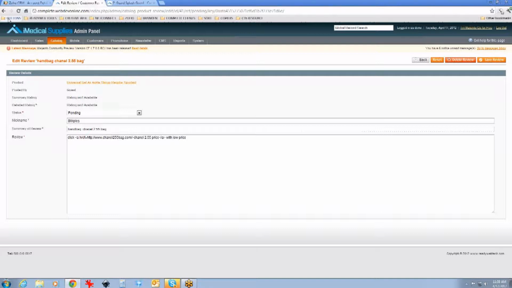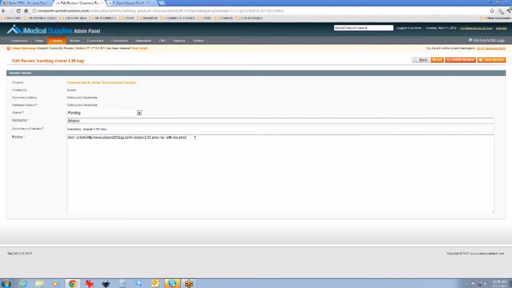Having that said, one thing that you may not even consider, but this is our demo site, and this is the back-end demo that I'm showing all of you. And what you can see here is we have a spammer. This spammer came in and they wrote a review. Now, clearly, a Chanel handbag doesn't belong here. They gave it a review. They even had the nerve to put in a URL link within the review.